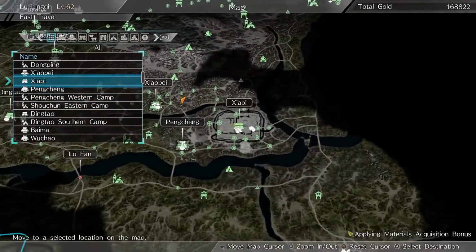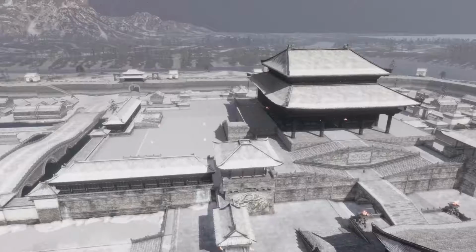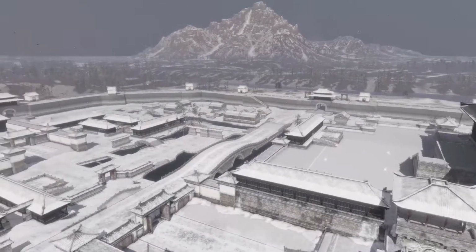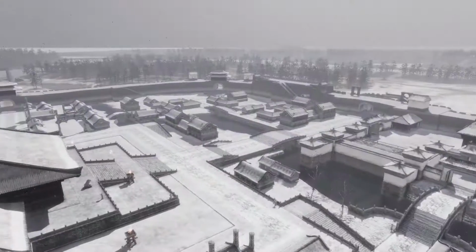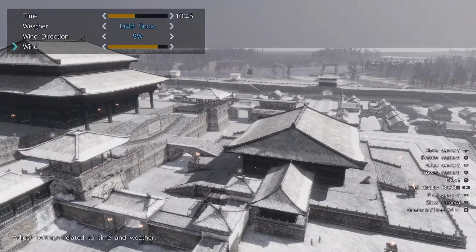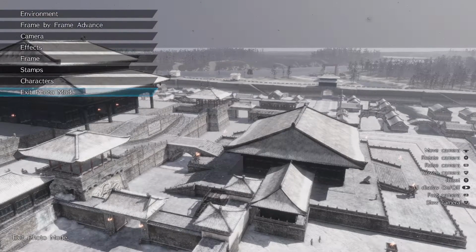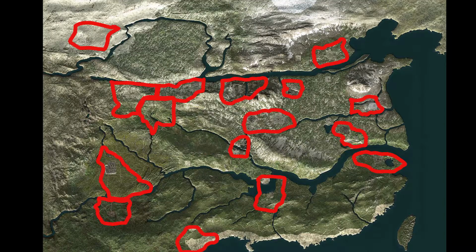Check out Shapi. Shapi is definitely unique. I see them straight up cutting Shapi into Dynasty Warriors 9 Empires, honestly. You have a nice view of, I think that's Mount Song. Shapi is just different, so I definitely see them just putting Shapi into the game. Hopefully we get a better idea of what to expect in Dynasty Warriors 9 Empires.